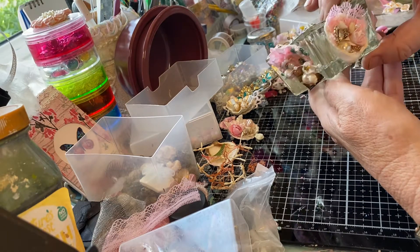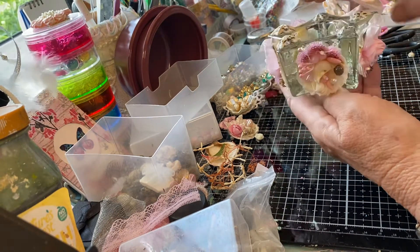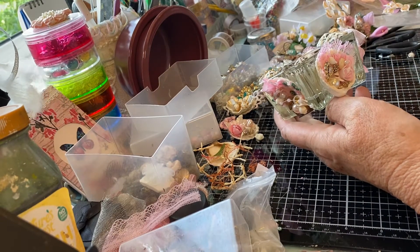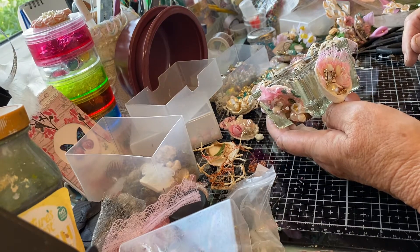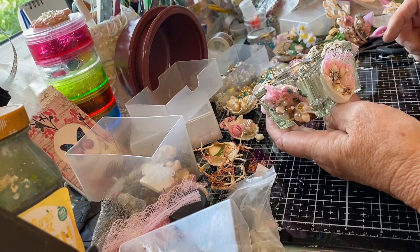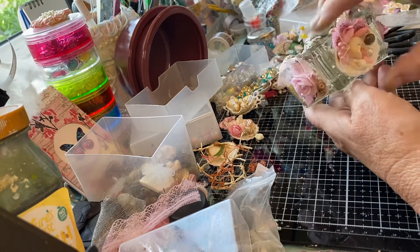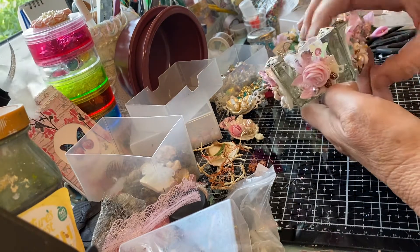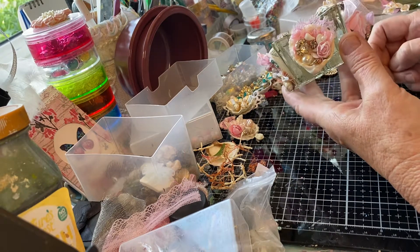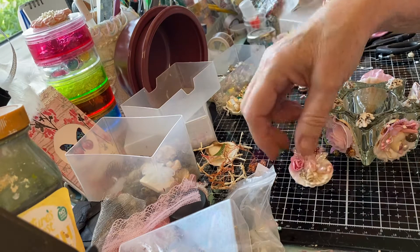I think they make nice prezzies for somebody who likes their shells - a bit of shabby chic, even. I just thought I'd come on and show you. Another one's broke so I'm going to change that one. There's one lady who sent me an entry - on the back it says she doesn't like anything seashells, or seaside. I thought I must remember that - I'm very sorry if you're watching and I've done something with seashells! They're fun to do. Of course these shells can be used on different projects - boxes, or things like that, even on the front of a book. I just thought you'd like to see how I go about doing that.